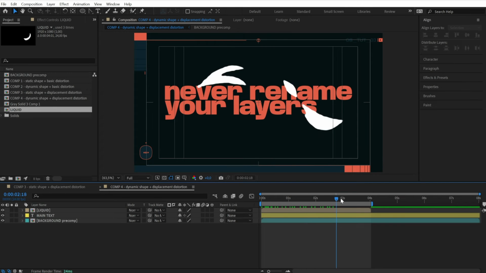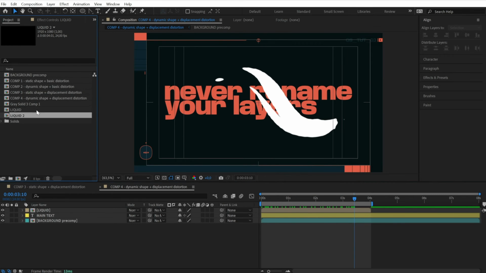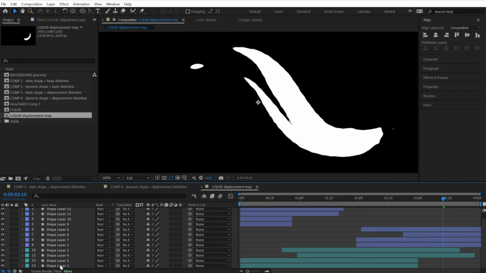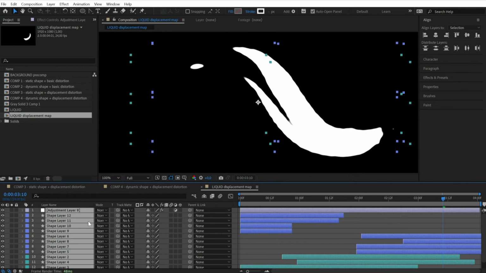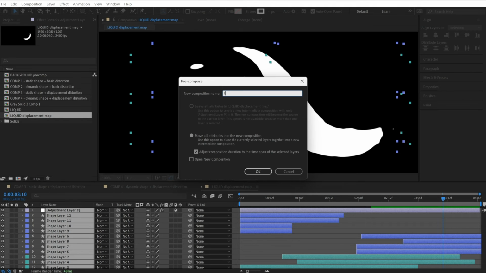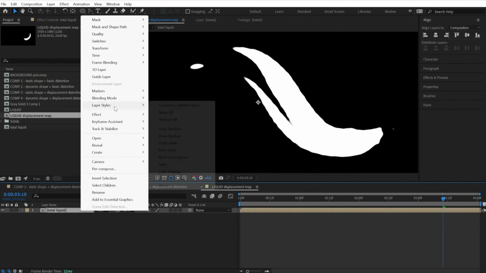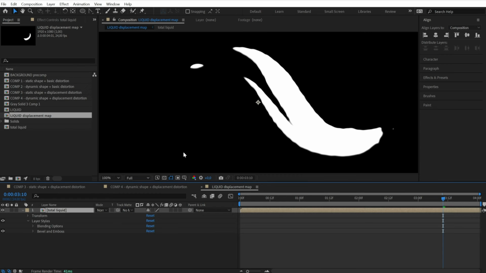Okay, we can step it up a little bit again using a dynamic transparent element. We can use the liquid lines from before and repeat a similar process by combining everything we've seen till now. First thing, I need to pre-compose all these lines to have them as a single element. Then I can apply again my bevel and emboss layer style.